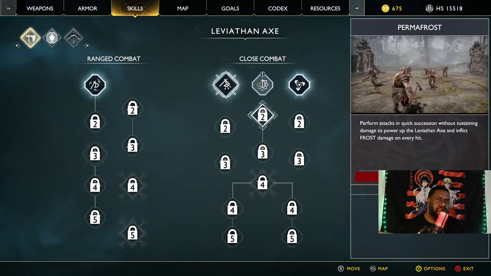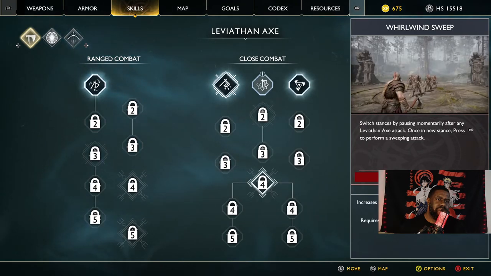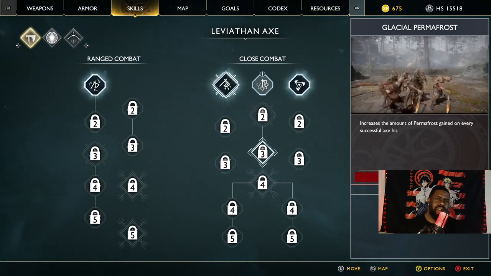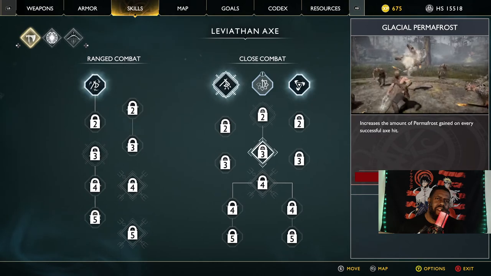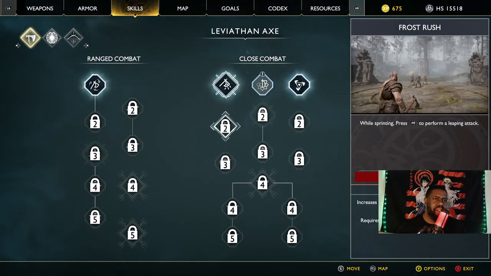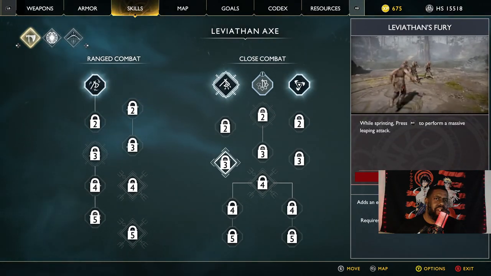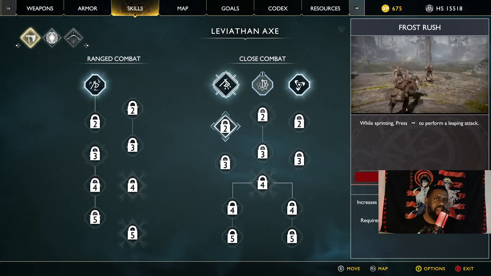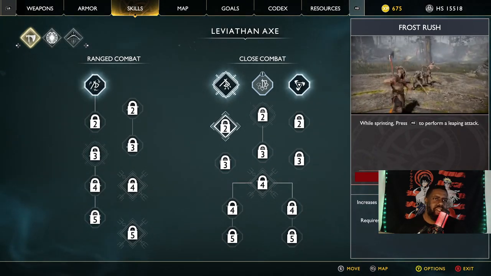I don't really care about that ability though. Permafrost is cool. It just ends up giving your weapon frost. That infuses your weapon with frost after hitting so many hits. Yeah, that. Sorry, I should let the whole animation play out. That's all it does, though. It's just a running attack.